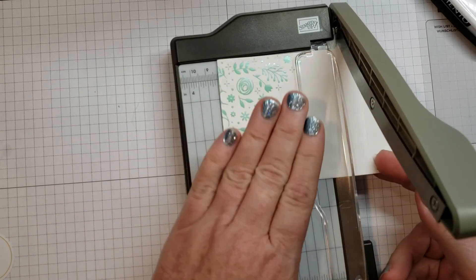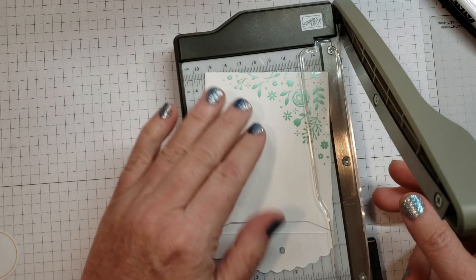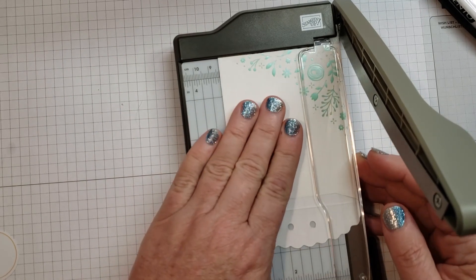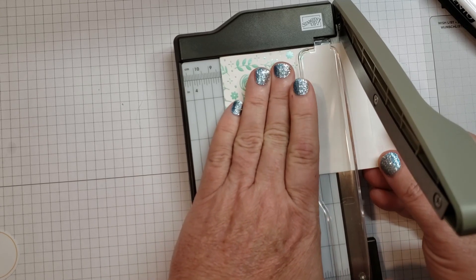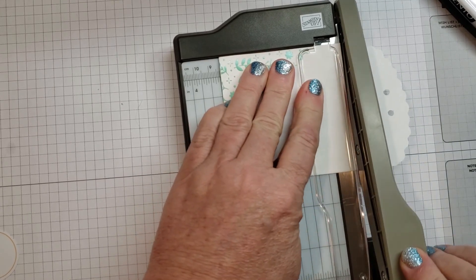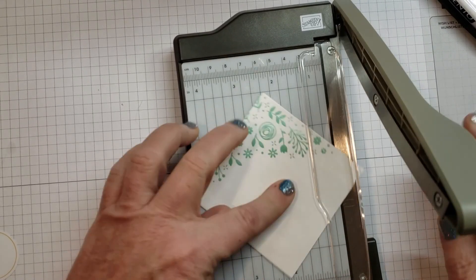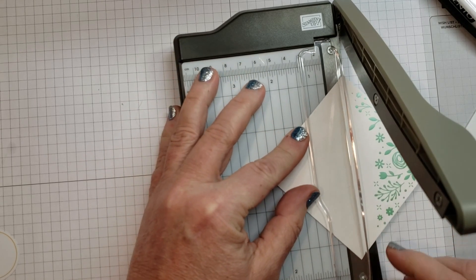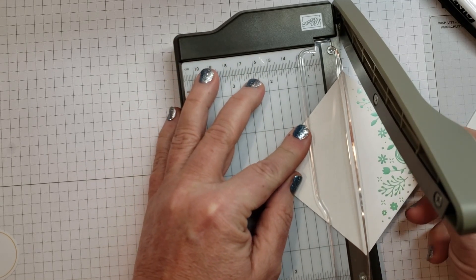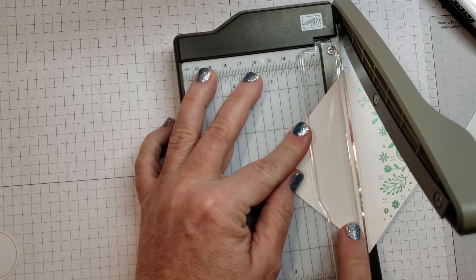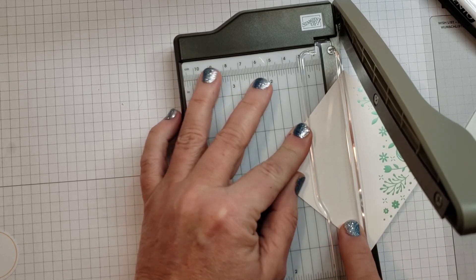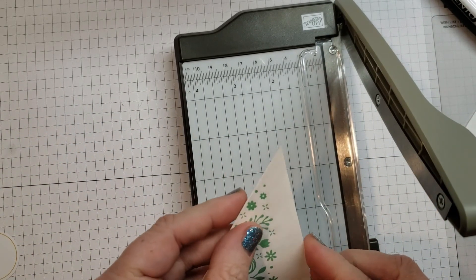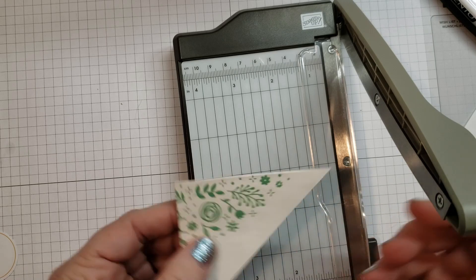Let me cut this off first and remind myself of my measurements here. So it is three and a quarter by three and a quarter. I want to cut this down to three and a quarter as well, so I've got a nice square. Then I'm just going to line up my points just like that so that I know I'm going to get a nice triangle shape out of that. And that simply, we have our little pocket.